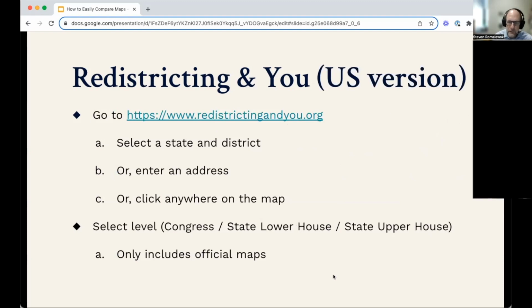And so what we did is this link here actually goes to an early version of the map that we created that showed the prior congressional and state legislative districts and how they might need to change in terms of population equality and the like. But when you get there, there's a list of state level maps that we created, and also now a US version. And you can access any of those. We did about 9 individual states, starting with New York, and also a nationwide version. If you can go to the next slide.